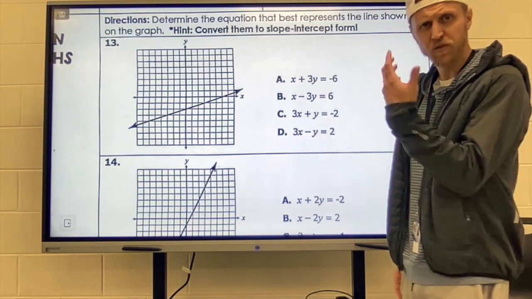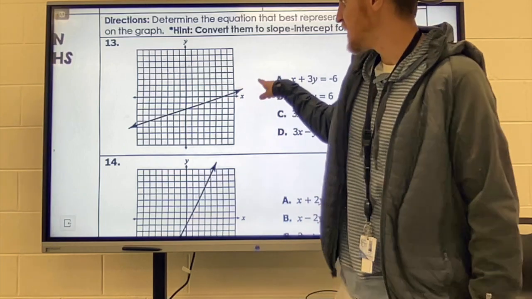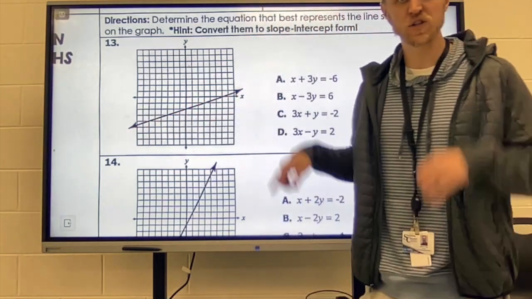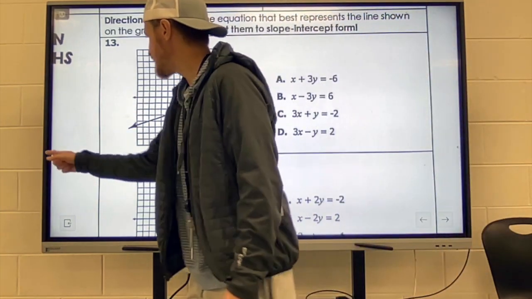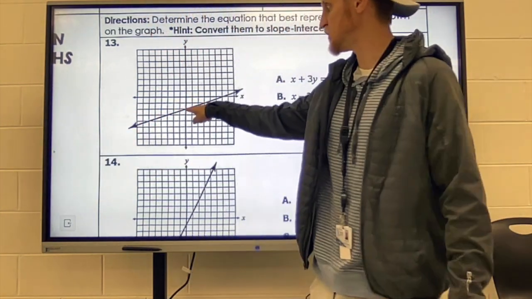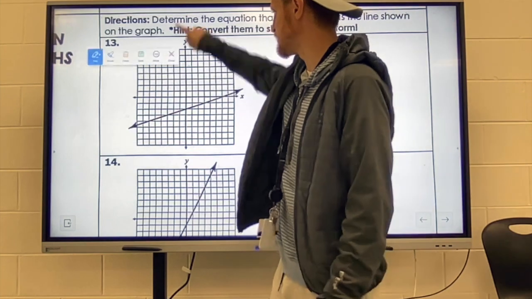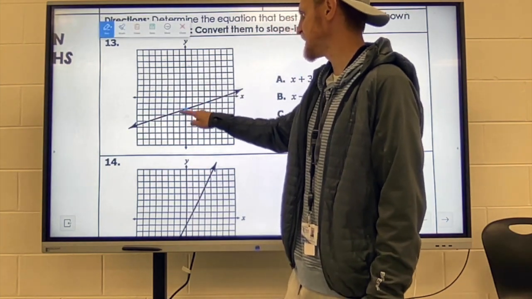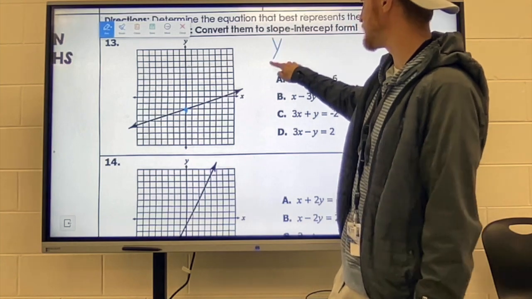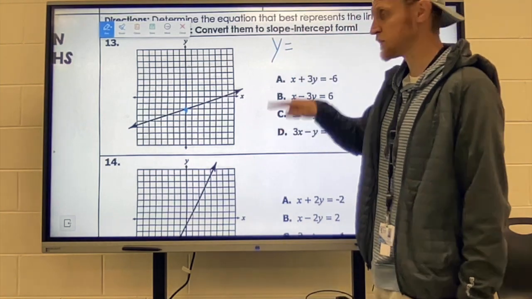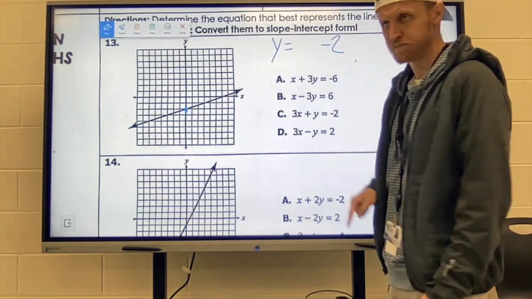So quickly, and we've already done this, it's something we did last week. If we look at this line and I were to do the slope-intercept version of it, we would notice, first of all, that it starts at -2. That's its starting point or its y-intercept. So if you go down 2, that's where we find our starting point. So if I were to write a y equals mx plus b form equation, I know that I'm going to be starting at a -2.